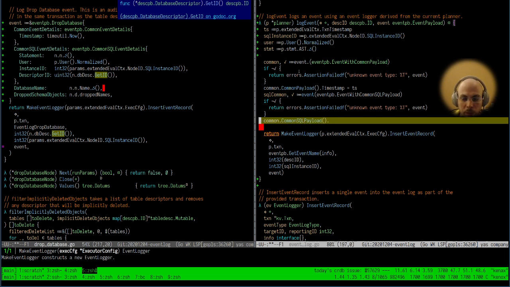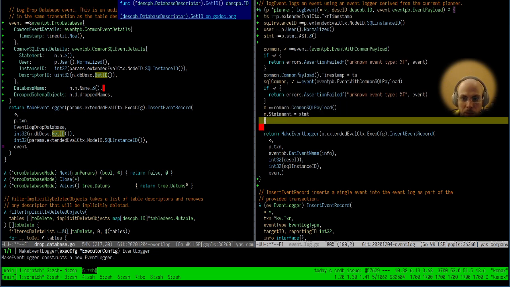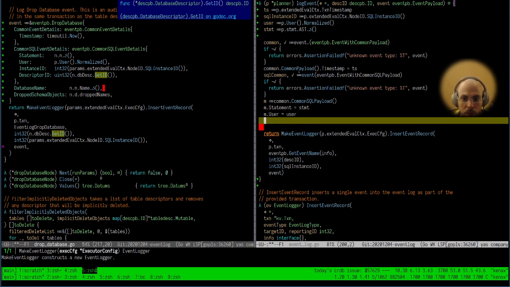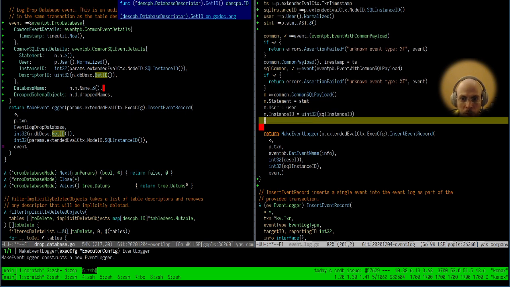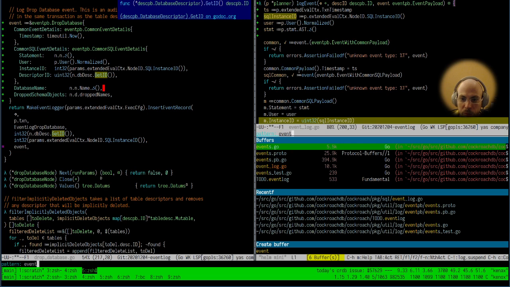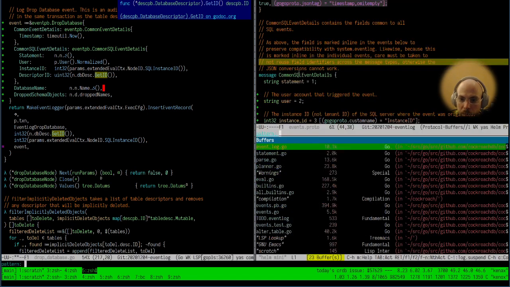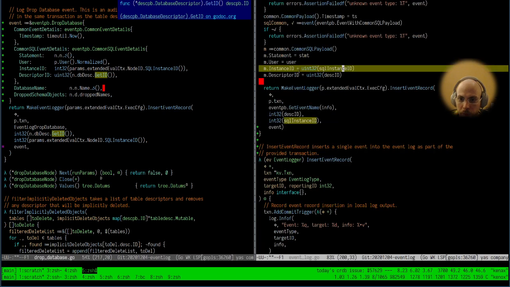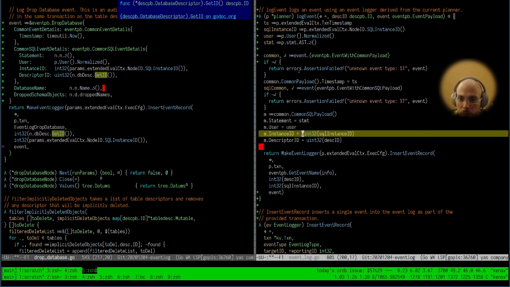And then we have those things here. Oh, the instance ID is a signed int32. Interesting. Int32, there we go.